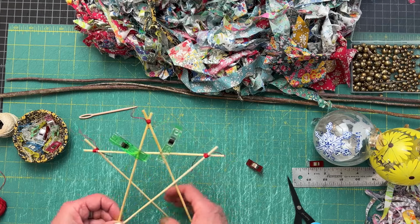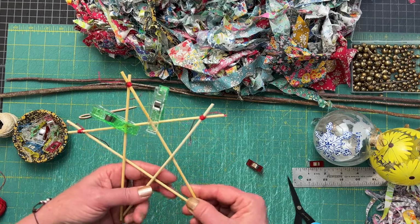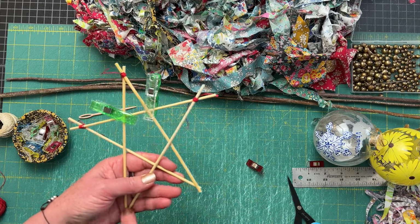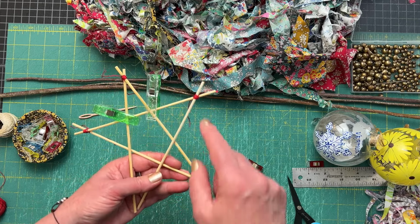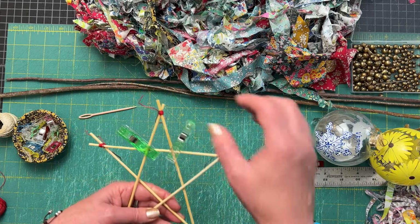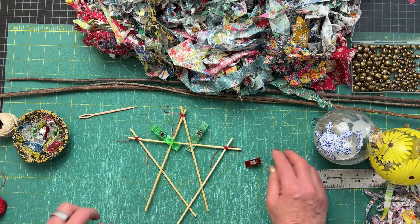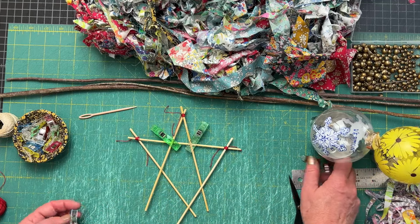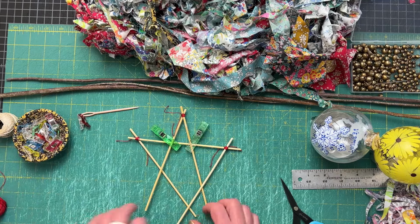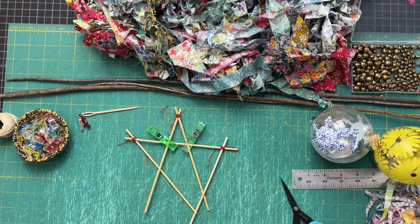But I want to let you know that right now all I am doing is taking these two corners, this one and this one, and doing the same exact thing. But I'm having these helpers keep my star in place. And I'm sure one that had more dexterity could use the smaller ones, but they're not working for me. So let me finish that. Just do that, and then we'll come back and I'll show you what I'm going to do next.